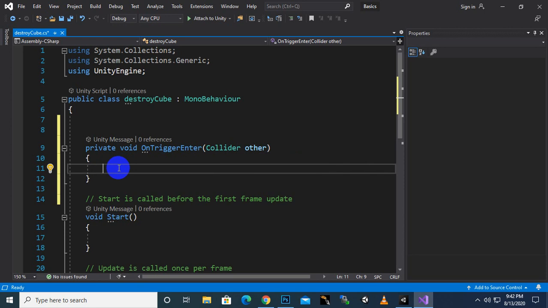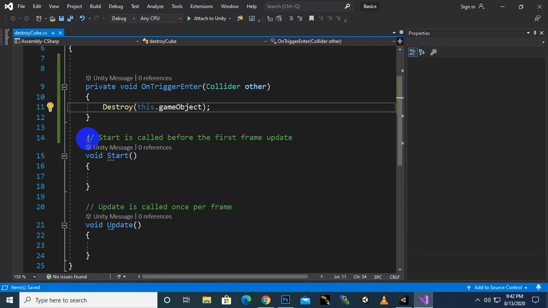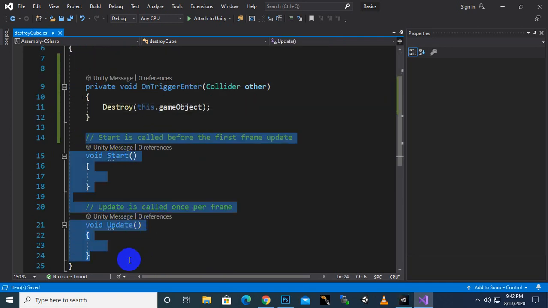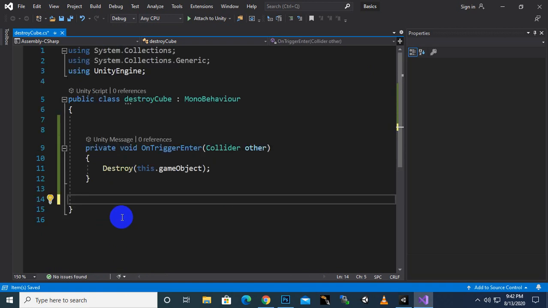Now we just want to destroy. What do we want to destroy? This dot gameObject. So we have simply added this function.